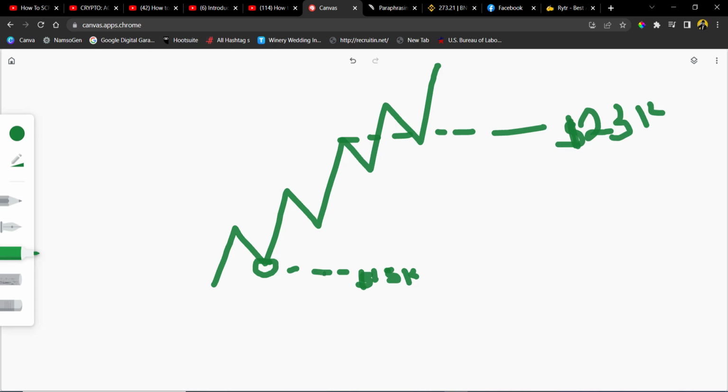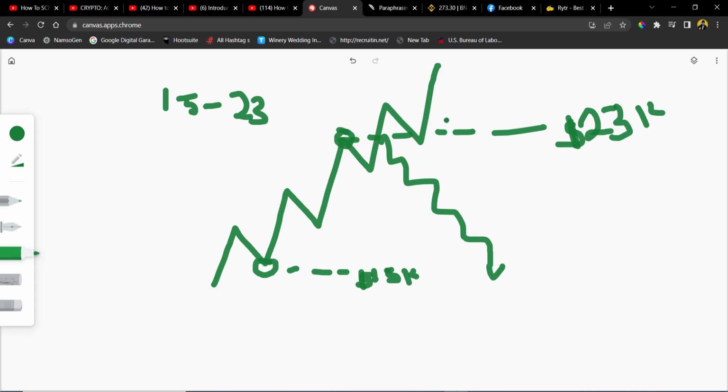You can obviously see that there is a profit made from this place to this place. You have made quite a fortune from the market. What if at some point the price of BTC decides to start going down and comes back to where it started? You can see that you have lost the opportunity to close the profit you made, from 15k to 23k, which is a lot of profit, by closing your position or moving your stop loss.